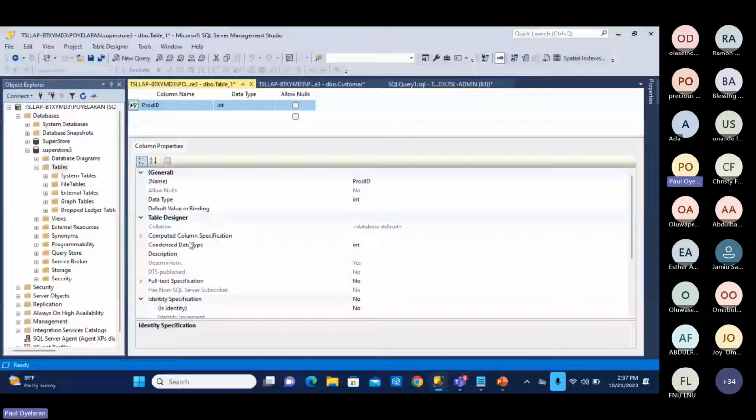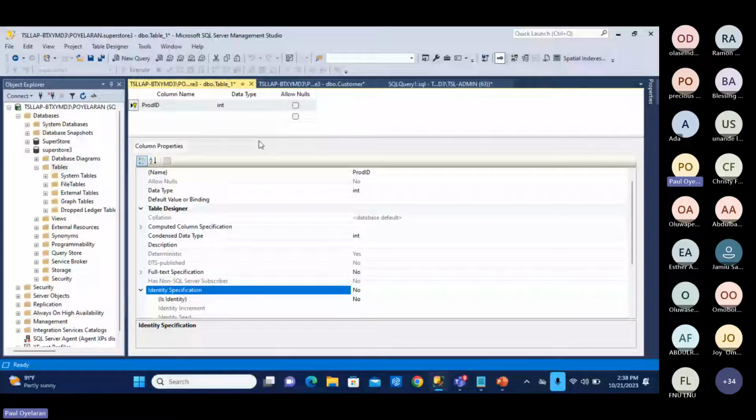Once we turn on identity and set it to yes, it automatically picks and adds that ID to the keys. But because we already made this primary key, it's not needed for this particular table.